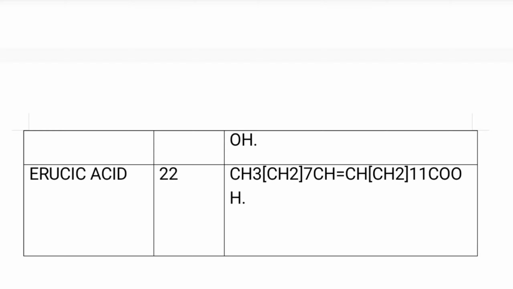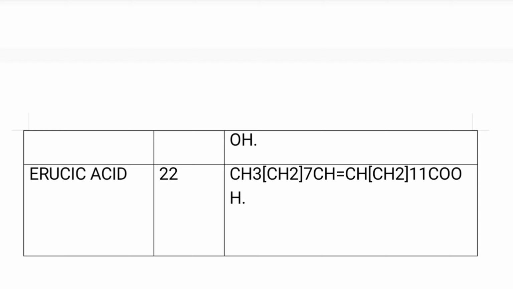And next, arachidonic is of 20. Arachidonic acid is one of the most important acids. And erucic acid, which is in rapeseed oil, consists of 22 carbons. So this is the structure. And see, for every fatty acid, you should consider one carbon as the carboxylic acid. Okay, so if you know that one carbon is for carboxylic acid, it is continuously easy to write every structure.